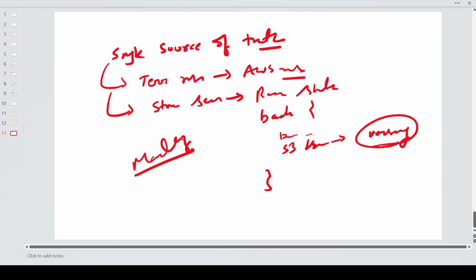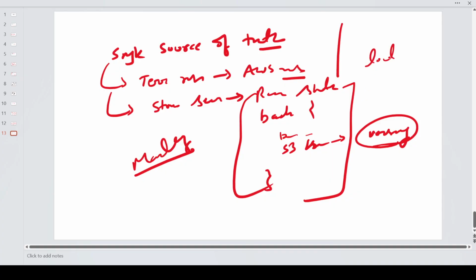Okay, also one more thing, this local versus remote which I've just explained. If you are using the S3 backend, in that case it will be stored remotely, in whatever remote bucket you have configured. Otherwise it will be stored locally. That is basically called the local state. So that's it about the Terraform state file and its importance.